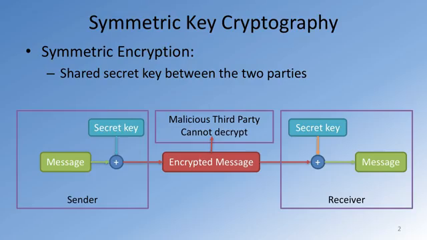If you have a third-party malicious user sitting in between and listening and capturing this encrypted message, they would have a hard time decrypting this message, because for decrypting an encrypted message, you still need the secret key. Now, on the receiver side, when the encrypted message is received, the receiver will apply a decryption algorithm which also takes as the input the same secret key that was used on the sender's side to encrypt the message. So upon decryption, the original message will be retrieved and can be processed on the receiver side.